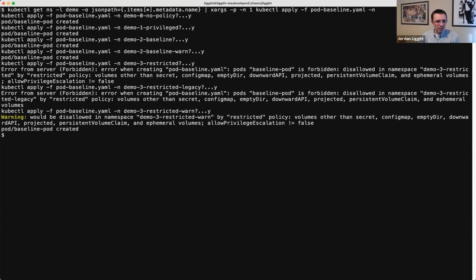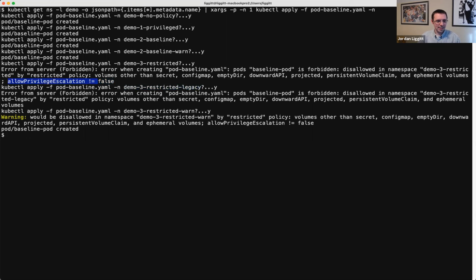The reason it's forbidden in the restricted namespace, you can see, is that it's complaining that it didn't opt into that allow privilege escalation false field. When I try to create it against the restricted legacy namespace, that message is not there.